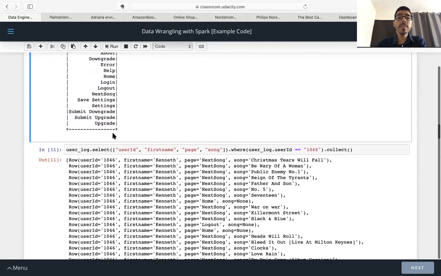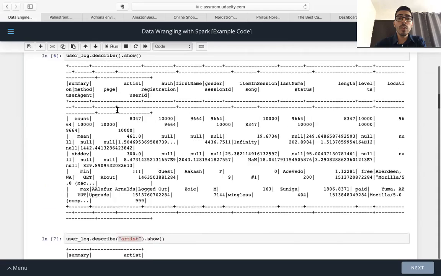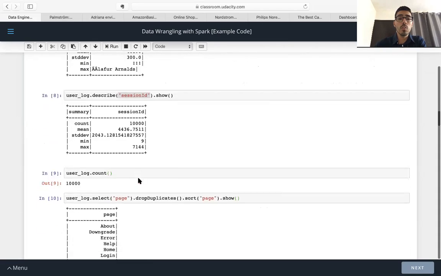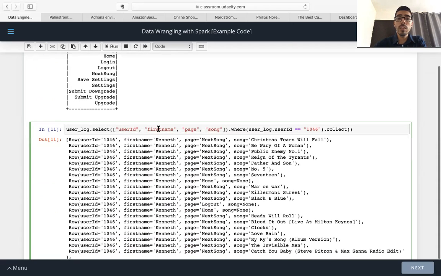Great. Now, once again, we have the select, which returns another data frame with just these columns that we select over here. So this, instead of giving us all the columns that we had over here, is just going to return the user ID, the first name, the page, and the sum.